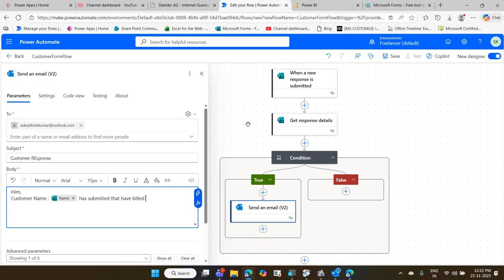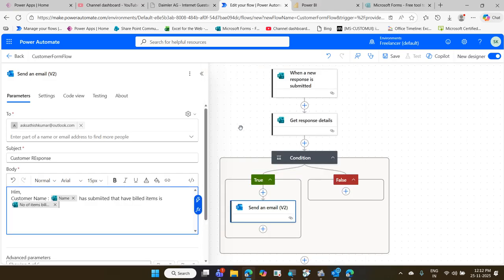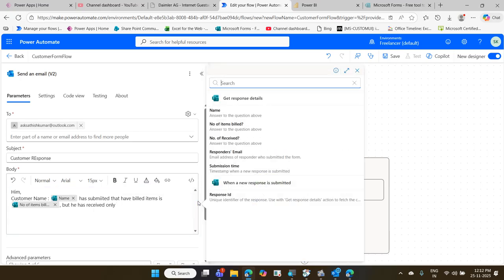Click on the Thunderbolt and select the number of items billed, but he has received only. Click on the Thunderbolt again and number of items received. Please take action against this. So, I'm giving some message.